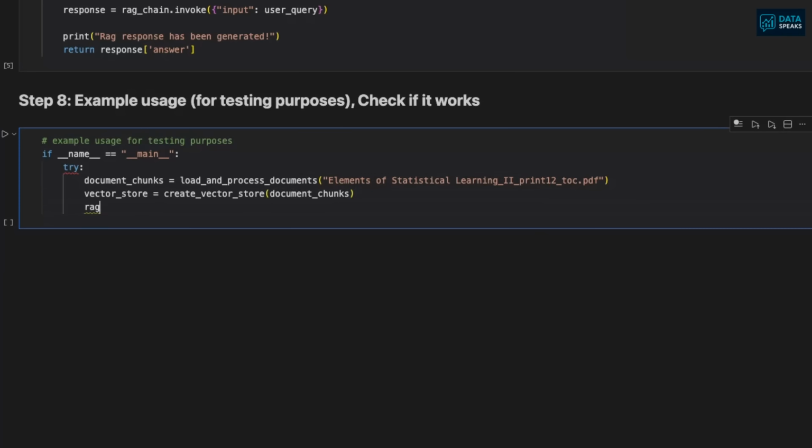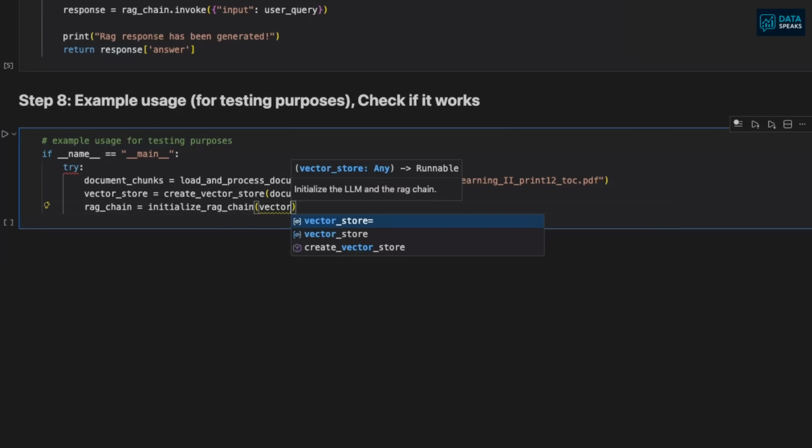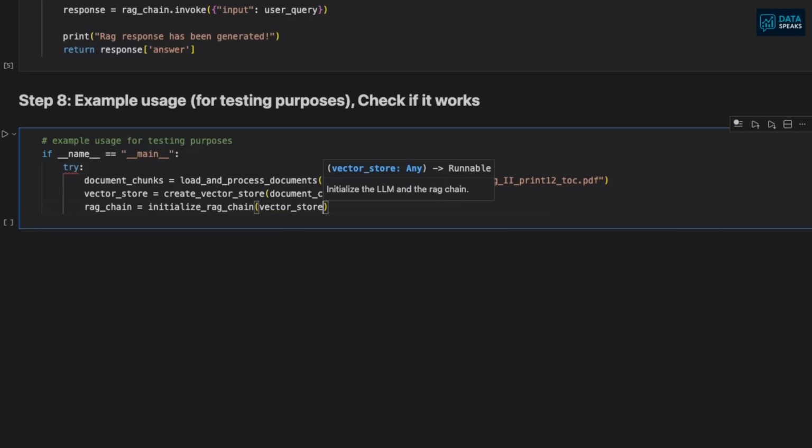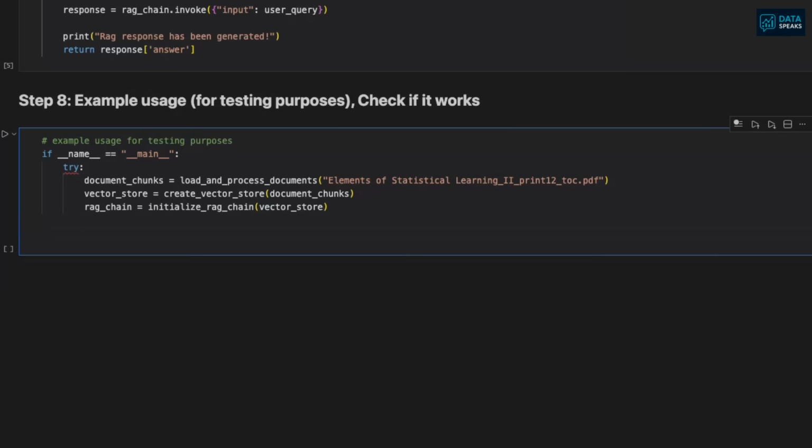And now it's going to be the RAG chain: rag_chain equals initialize_rag_chain, and I will give the vector store. So I want to initialize the RAG chain with the vector store so that all of those embeddings will be processed within the RAG chain.